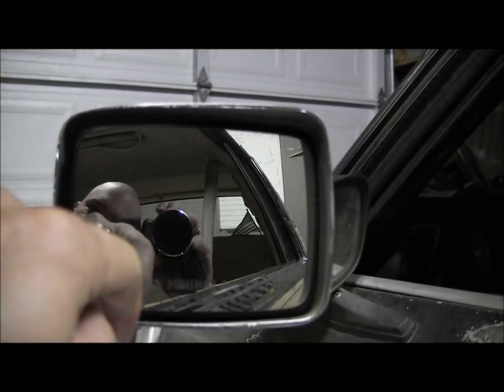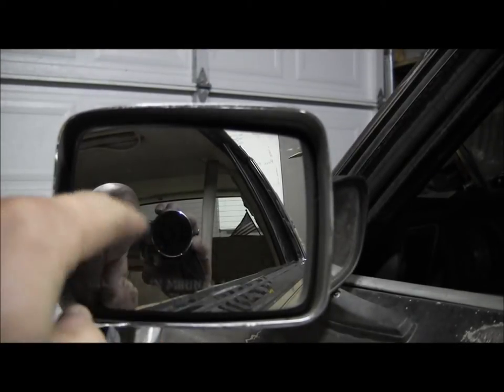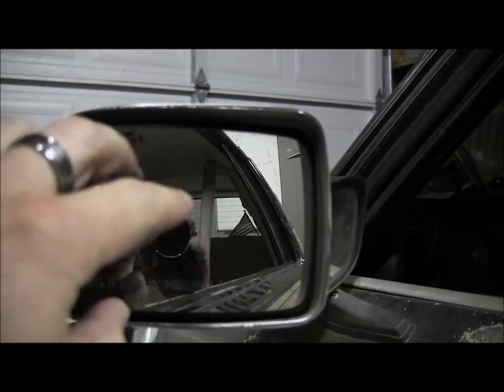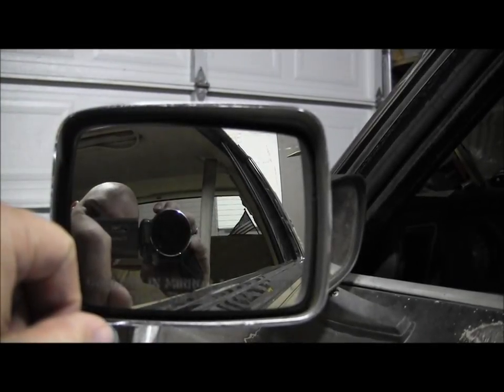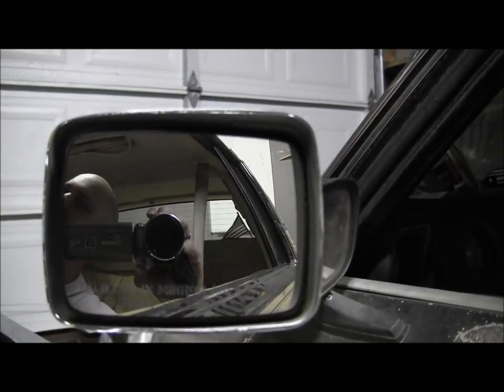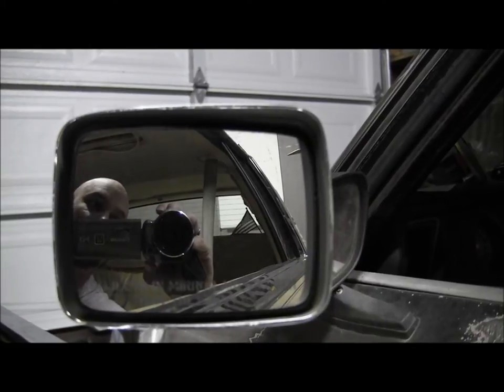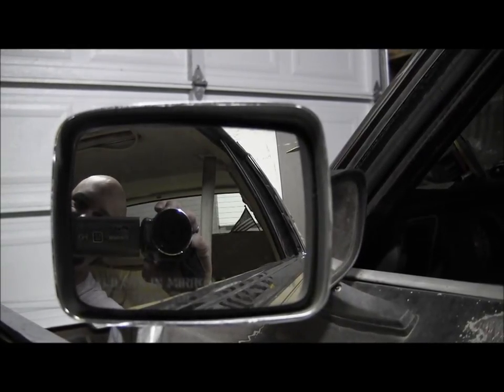Well, these things were not designed to be repaired, basically. Their assembly process put the base onto the stem, and then you put all the inner workings in, screwed that in, then you put the mirror on and glued it in place. So there's really no way to easily get the glass out. The one forum that I found that was talking about it, they recommended just buying replacements. Well, mine are still good. I don't need replacements.